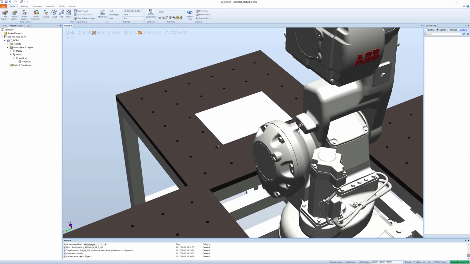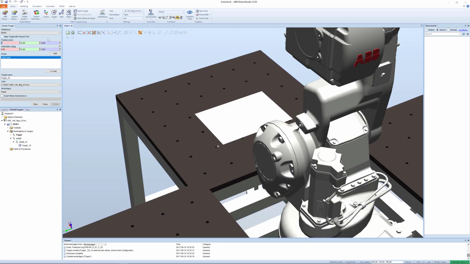So we can select to change the velocity down here to different values. Like in this case, I have 100 millimeters per second. The zone can be whatever here. It is originally 100 as default. I put it to Z1, and the pen as a tool, and the paper is work object. So I create a target.